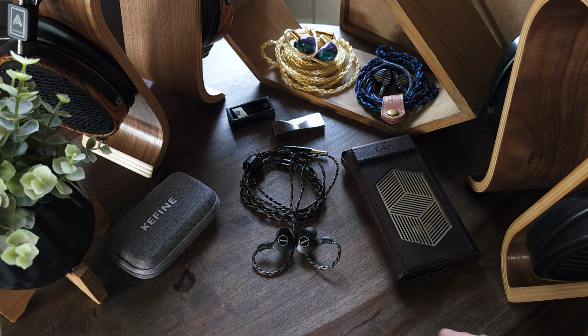But if we look a little bit closer at the sound, starting with the bass, there is a fairly significant amount of bass energy, but it's not so much as to knock it out of balance, because as I mentioned a moment ago, you still have a pretty significant amount of upper mid-range energy that helps offset the low end. It also has very good bass extension, so it's not lacking any sub-bass rumble. Bass dynamics is also pretty good. Not great, but decent.